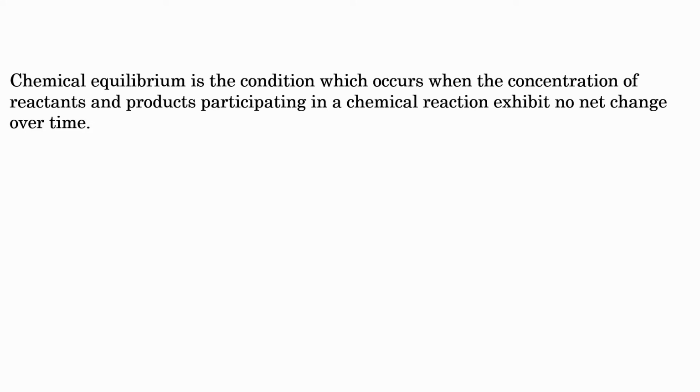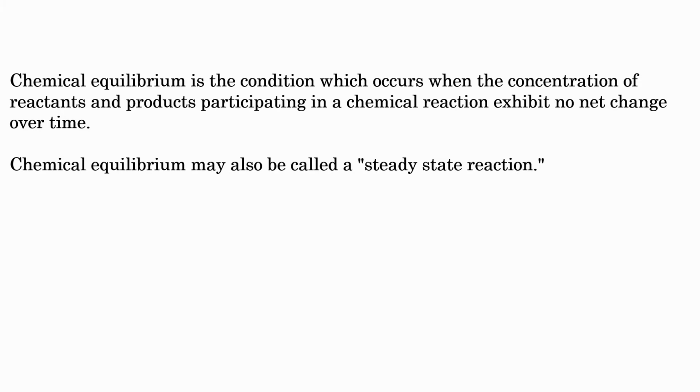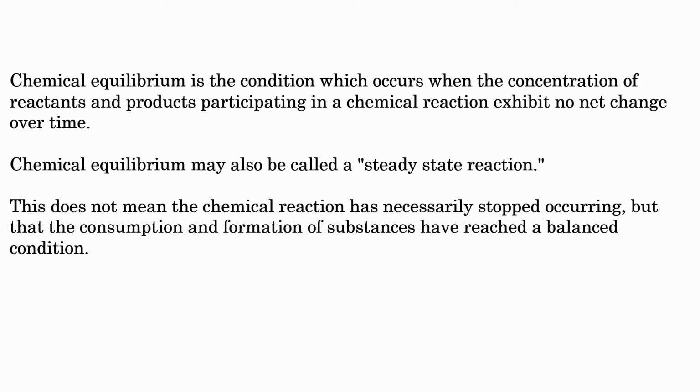Chemical equilibrium is a condition which occurs when the concentration of reactants and products participating in a chemical reaction exhibit no net change over time. Chemical equilibrium may also be called a steady state reaction. This does not mean that the chemical reaction has necessarily stopped occurring, but that the consumption and formation of substances have reached a balanced condition.